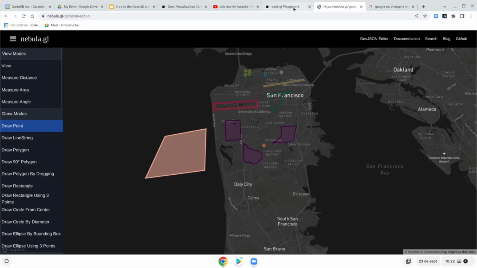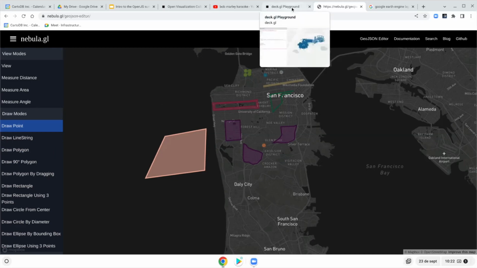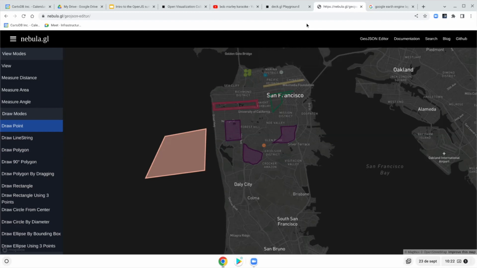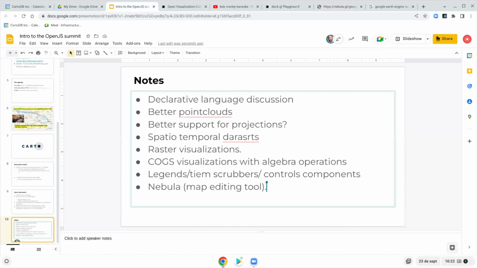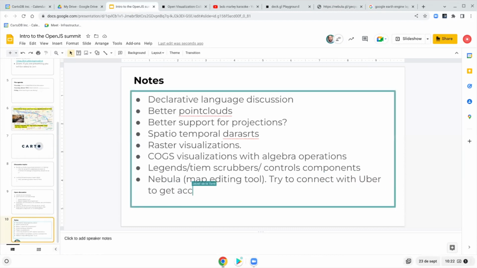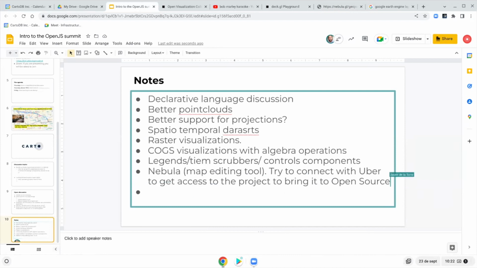That would be great if we can get in contact with the person that developed this, because I think we need to work on improving it. We are using this component inside of CARTO. I will share that in my next presentation. It is for the masking tool that we have. We use Nebula, but we have some troubles right now when we are using Nebula on other base maps. It works very well with map.gl, but for Google Maps, we have some issues that we have solved, but let's say not in the proper way. And yeah, that will make sense for us.